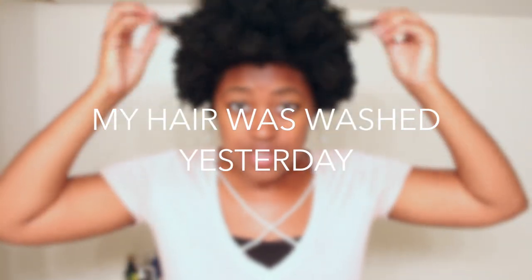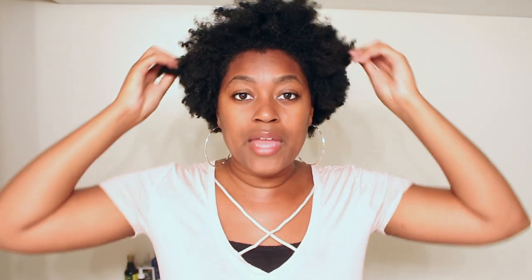I have type 4 hair obviously, but my hair is very very thick — I have a lot of it, the strands are thick — and so I want to see how this is gonna hold up on my hair. My hair is freshly washed, deep conditioned, leave-in is in, all of that. I just took a shower and let the steam kind of loosen it up.